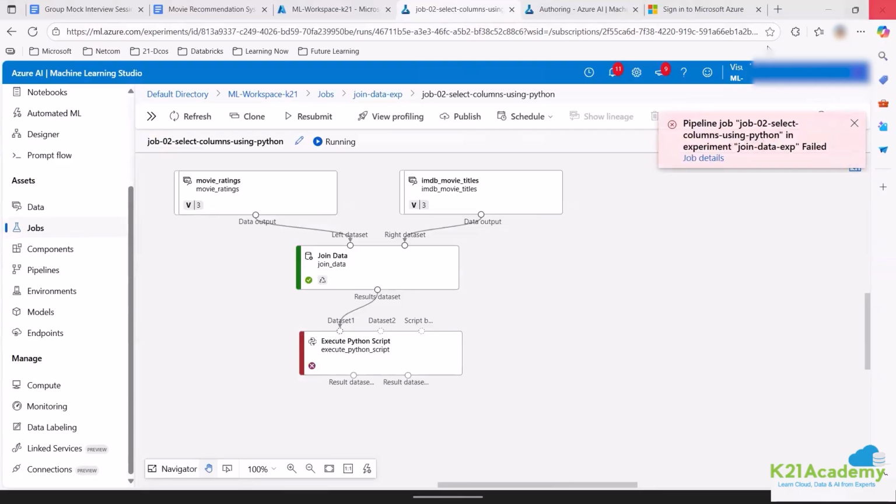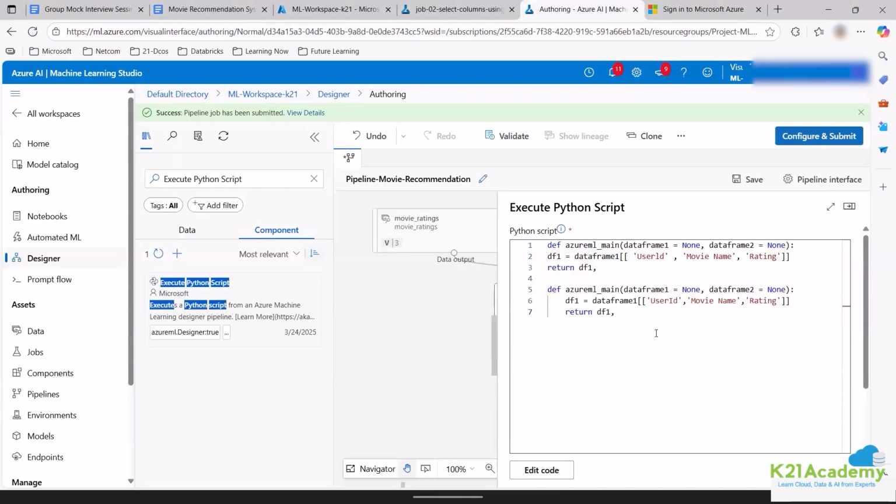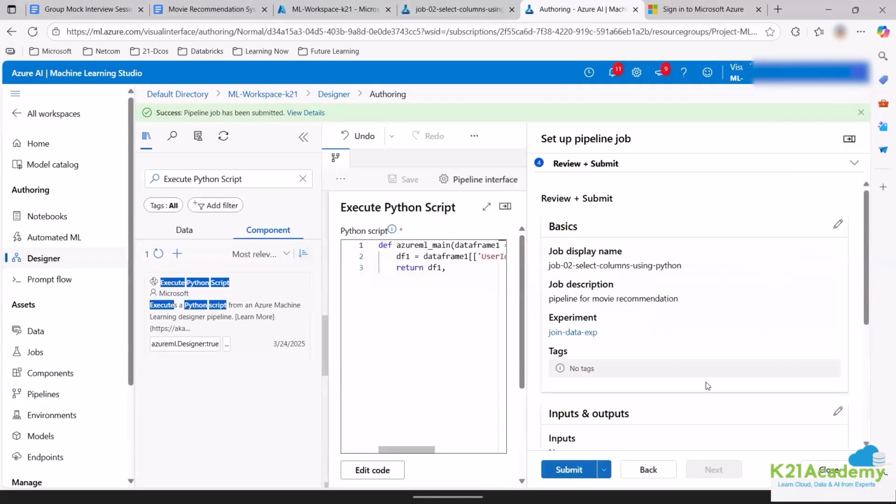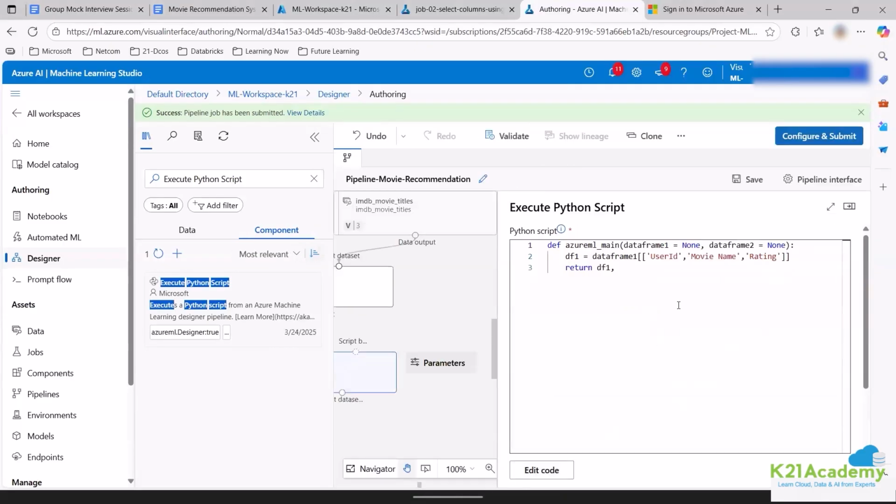Again, there is an issue. I think it is absolutely same. No issue as such. Okay, sorry. Can you see this? Indentation? Sorry. Indentation was required. Sorry for this. That's fine. And there is one more thing that I would like to tell you. The more errors we make, the better it is for us to learn, right? Until we are understanding things. Let us submit it again.